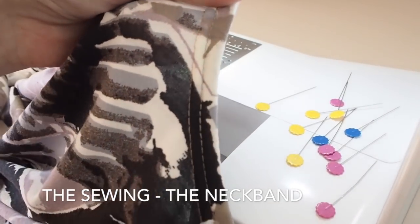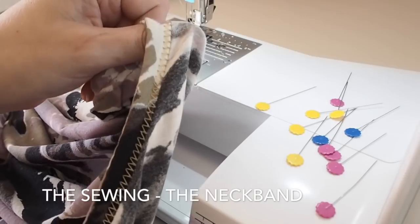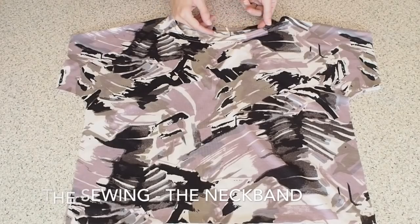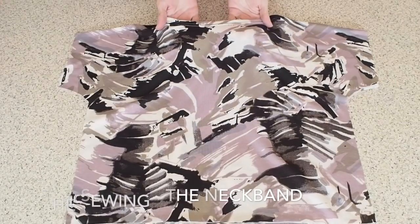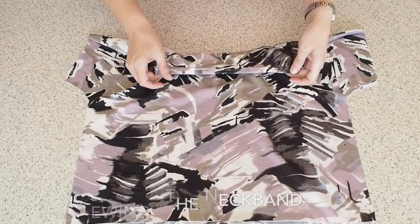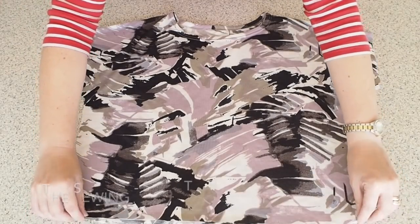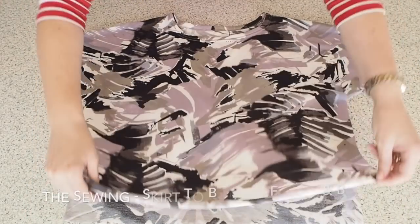And that's that done. So I'm super pleased with this. It's nice and neat, and I've just caught the edge of that band on the inside, which is exactly what I wanted. So that's how that looks. So it just needs a bit of a press, and I'll do that in a second.